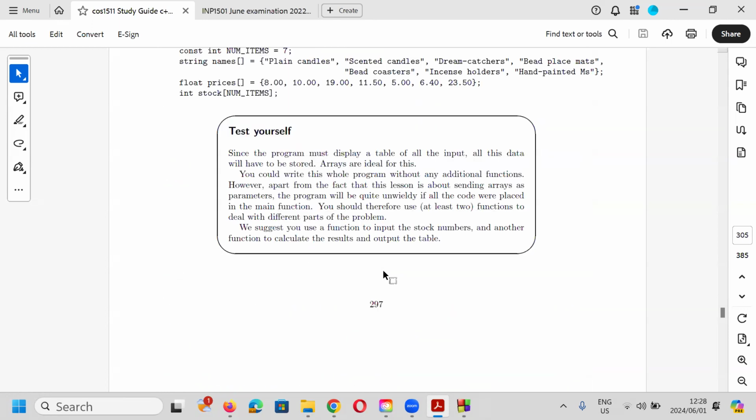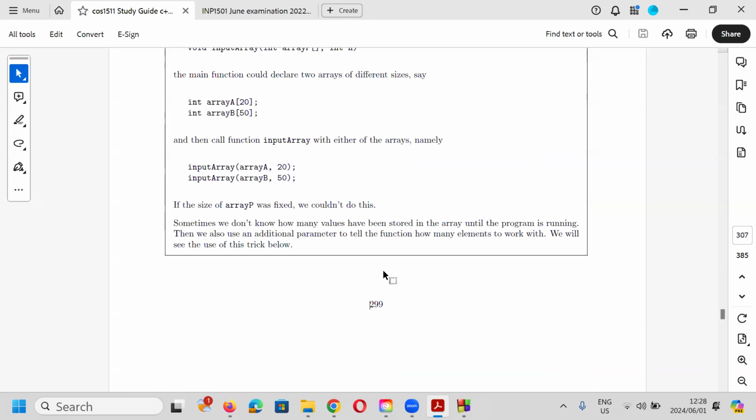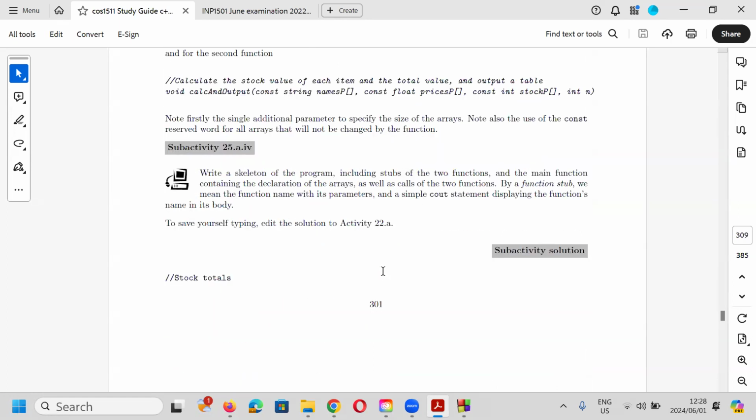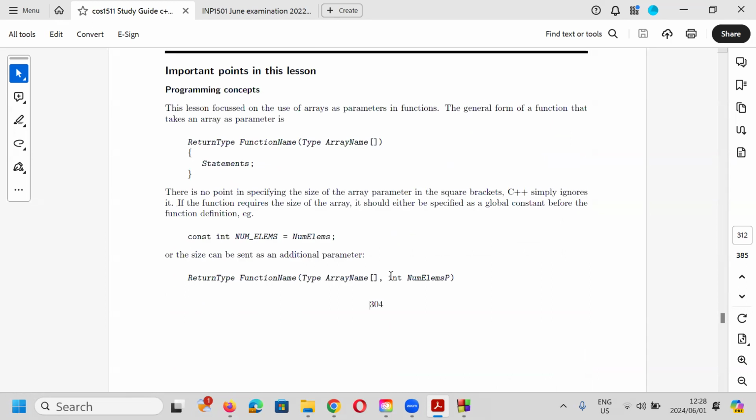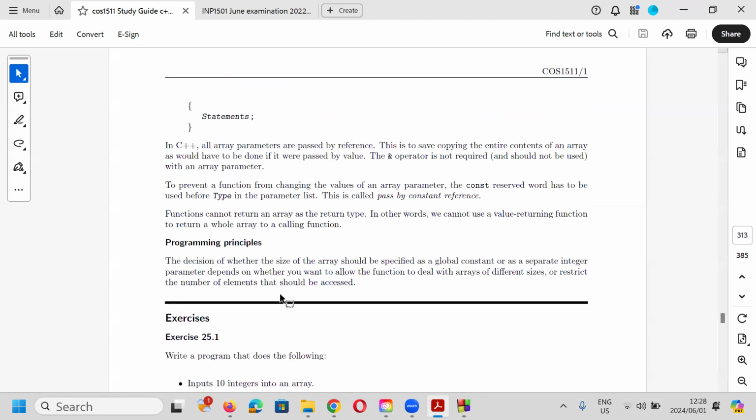So there we go. There's arrays as parameters. This is a note I want to talk to you about. It's an important point in the lesson. All array parameters are passed by reference.